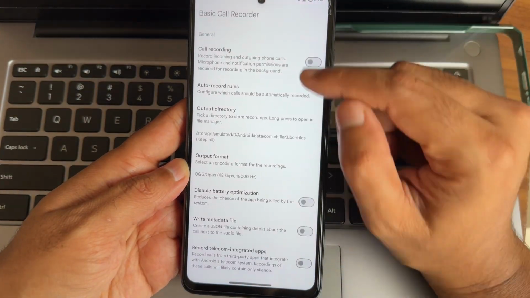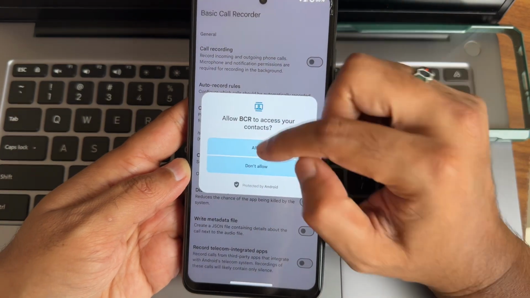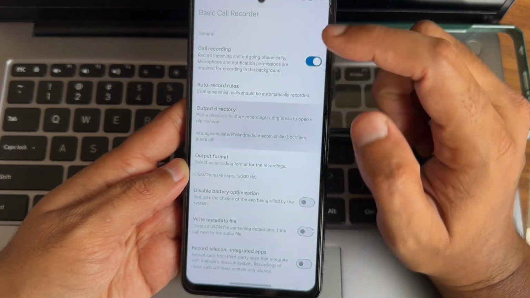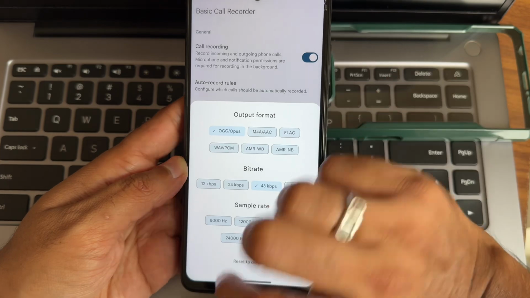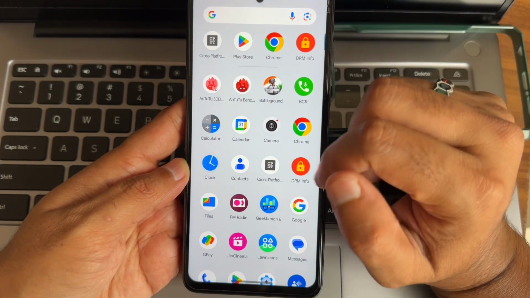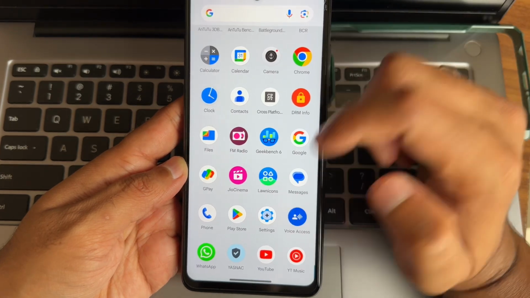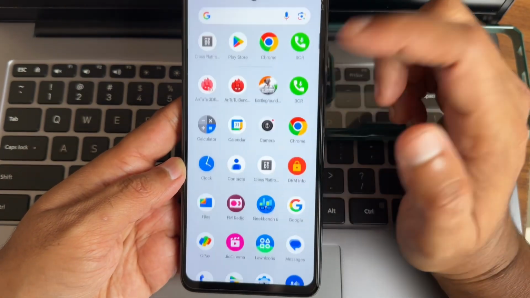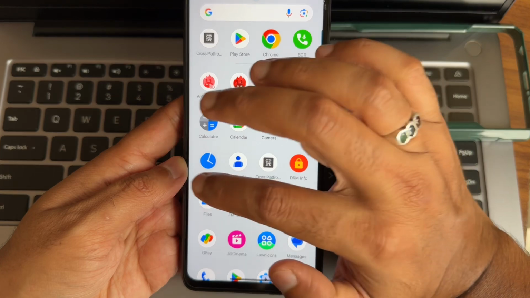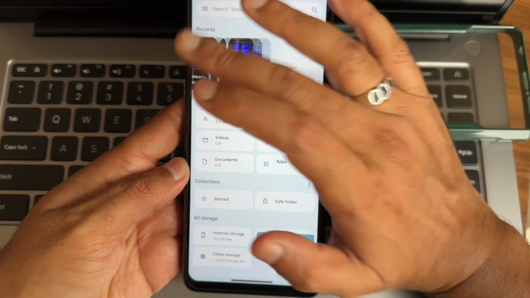Like, basic call recording is also given. Directly the calls will be recorded once you enable it here and select the output directory and the format. It will be selected here. And the dialer, again, as I said, those are the features. You get voice access. Again, this is the feature in accessibility settings. We'll see some results of what I got in this ROM, guys.